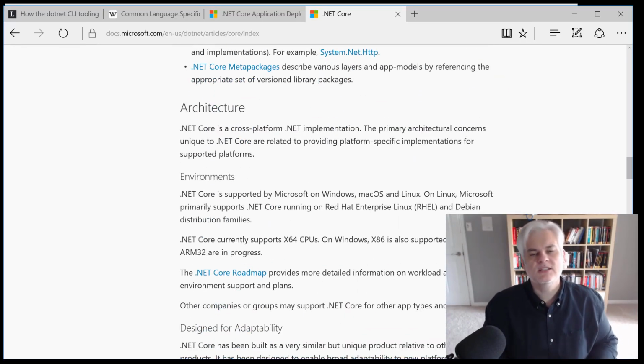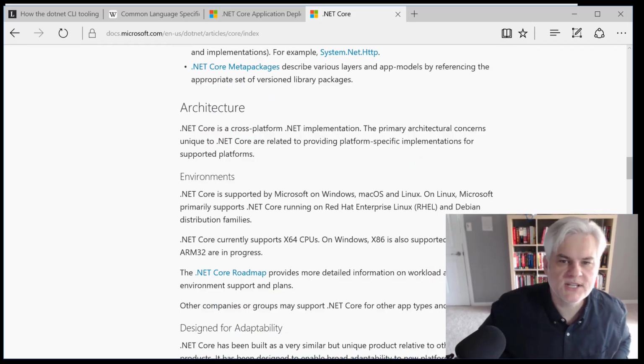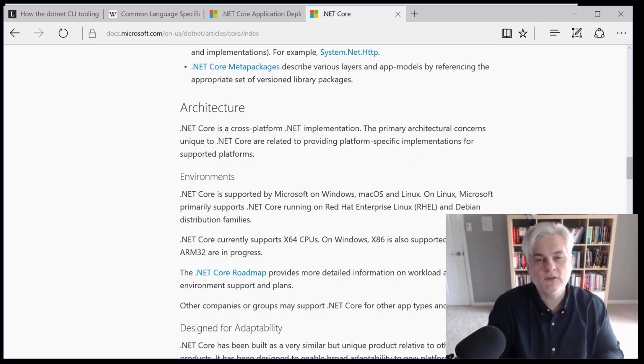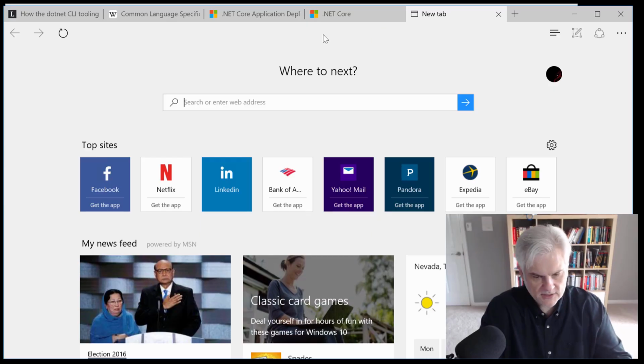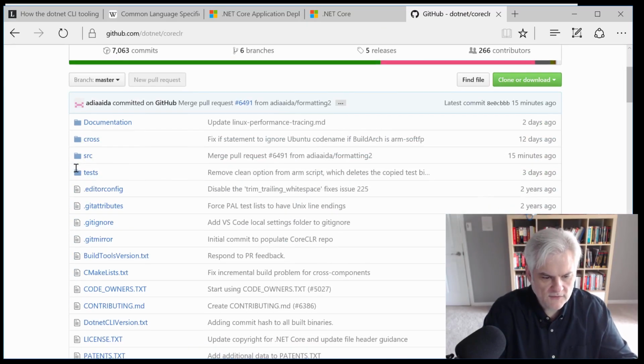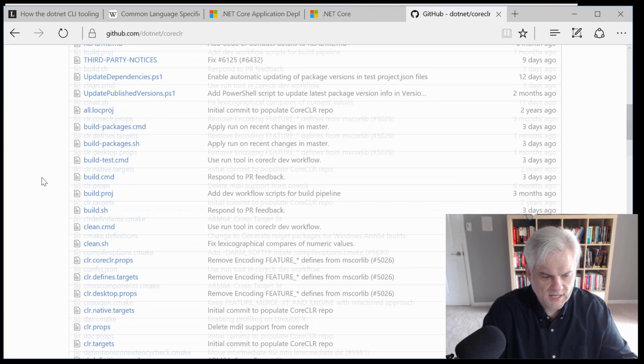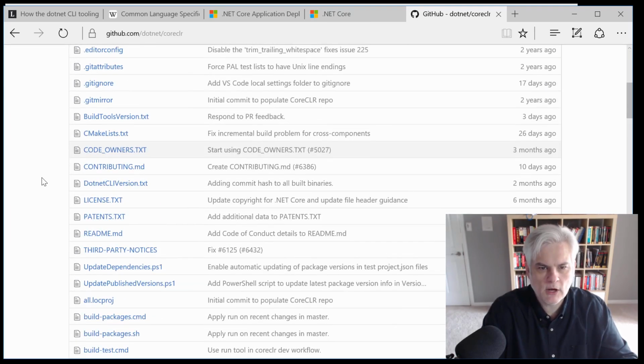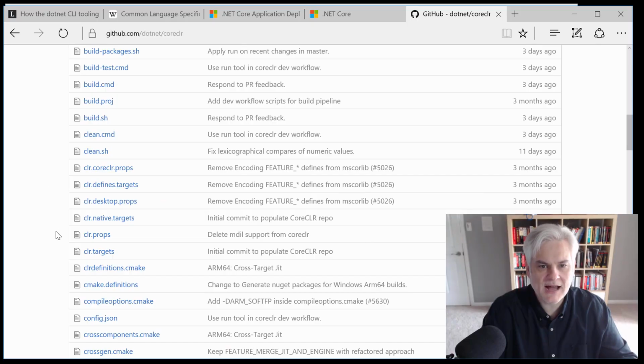So as I understand it, just to recap what I just said, the Core CLR is platform specific. And if we were to look at the Core CLR repo, let me copy this link and open it up here. So here's the repository in GitHub for .NET Core. If you look through this, it appears that there's one primary code base, but then there's a lot of optional code that's compiled for a specific target operating system and architecture.